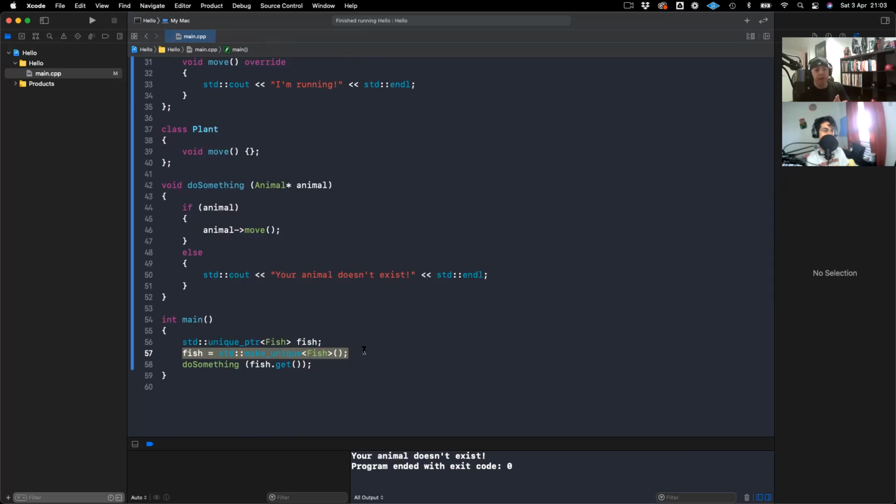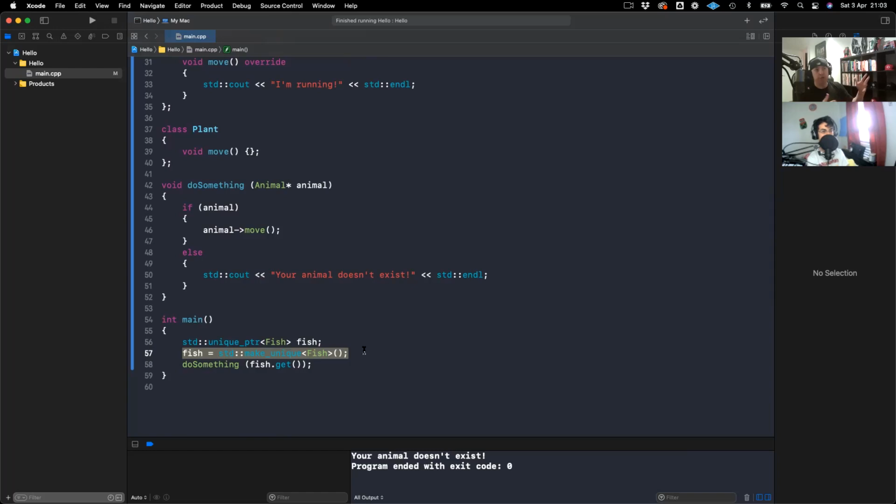At the start of your application, you may not need to allocate all that memory for a fish, right? You might not need it until you've painted your aquarium or whatever you're doing in your program. And then once the user has chosen what they want to do, let's say they want to make an aquarium, now you want to make your fish.